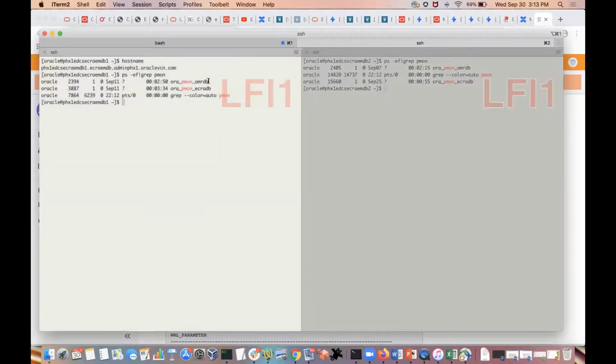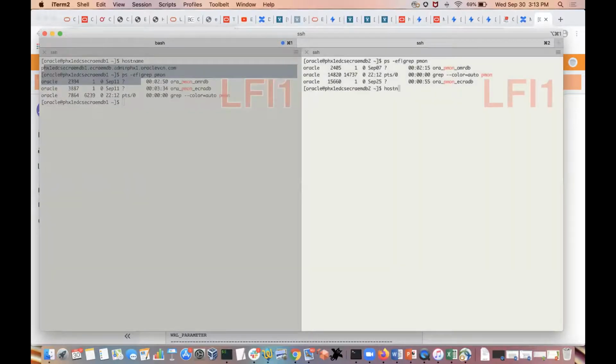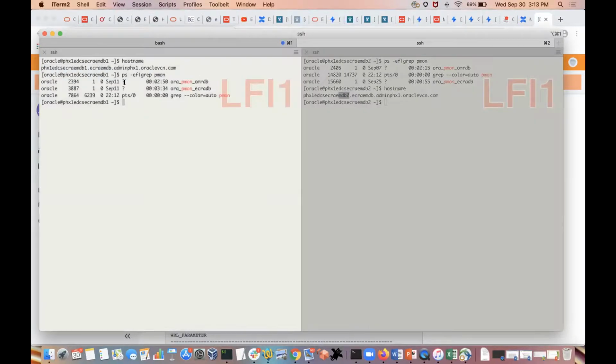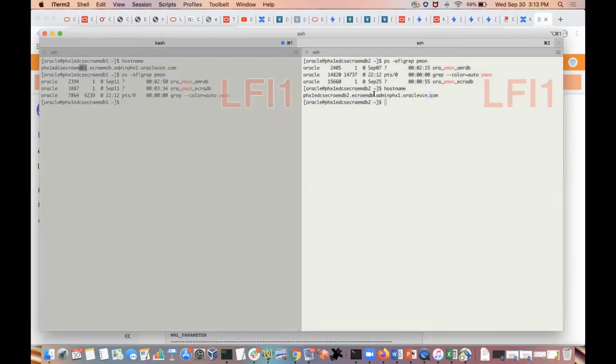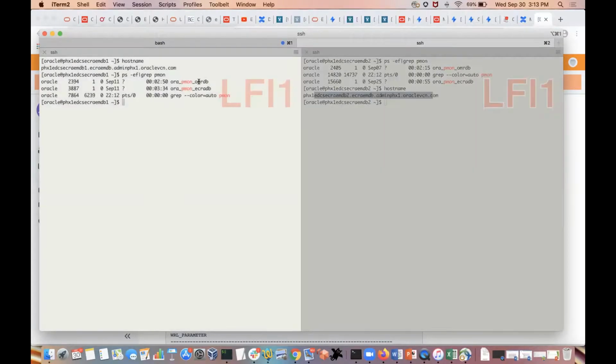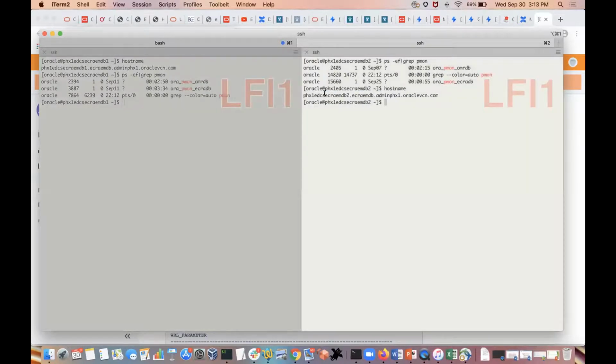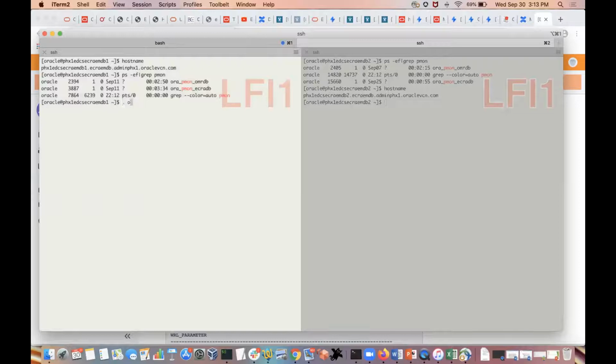So you see here, OMR. Let me see the host name here. Okay, let me confirm so that you guys know that these are different host names. This one is DB2. This one is DB1. So those are different servers. But you see the same instance name in here, same instance in here. So now let's try to connect to that and see and validate, okay.